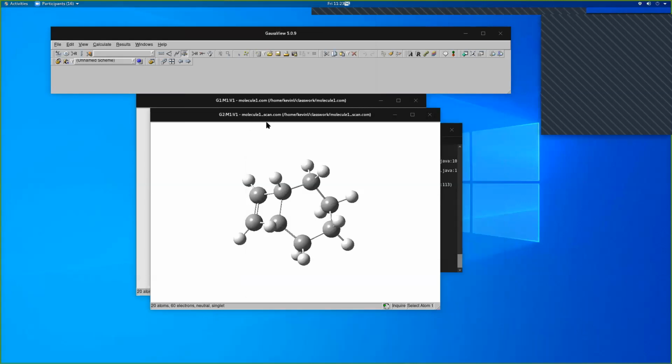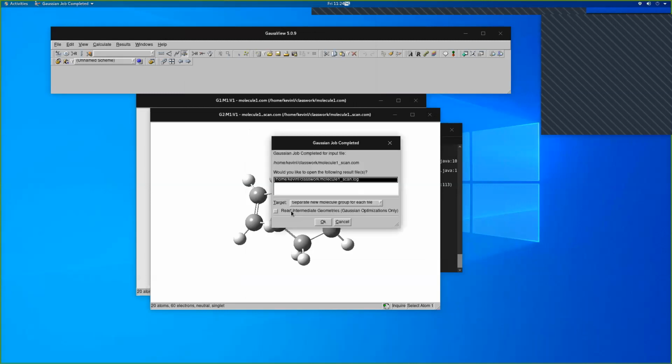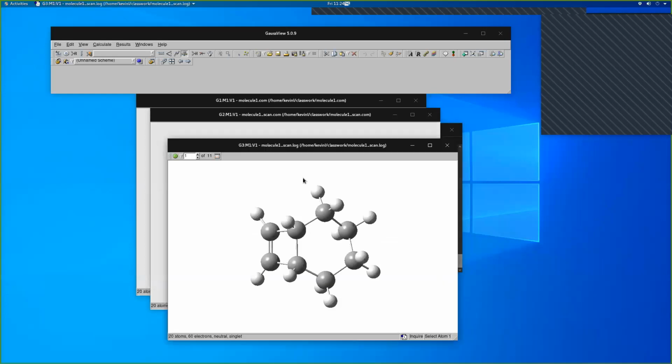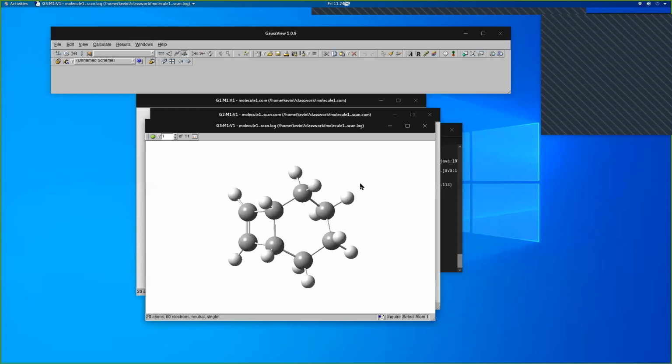What it's going to do is start off by calculating the energy of the system. It's going to move those atoms 0.1 angstroms apart, give us an energy, 0.2 angstroms apart, 0.3, all to a further additional 1 angstrom. So we have now completed, and so now we have the scan. This is exactly like what you've done in WebMo. I'm not using WebMo because our system in WebMo only allows for a maximum of a certain time in calculation, and I'm just worried that I might overrun the time.